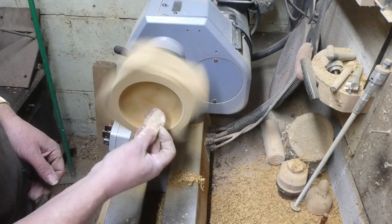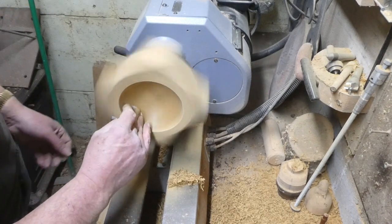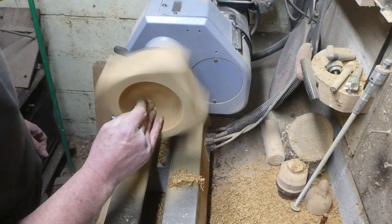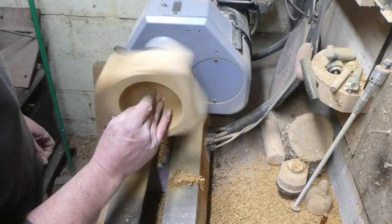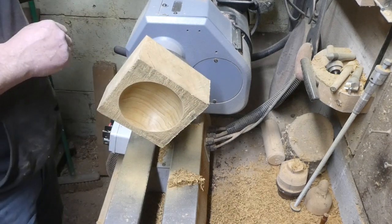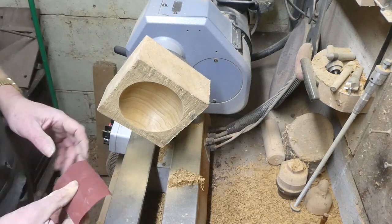If you feel it getting a bit hot on your fingers, you're probably going a little bit fast, so you can turn it down a little bit. So that's the 120. Got a 180 here.